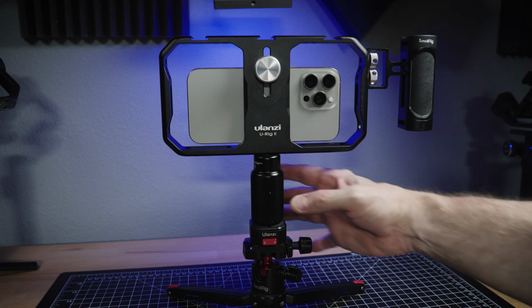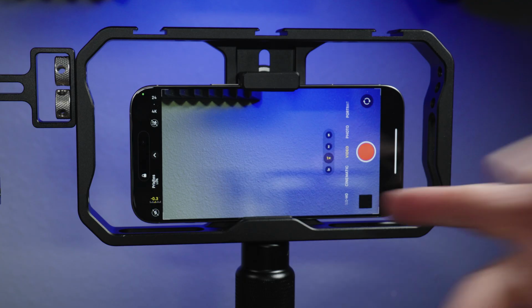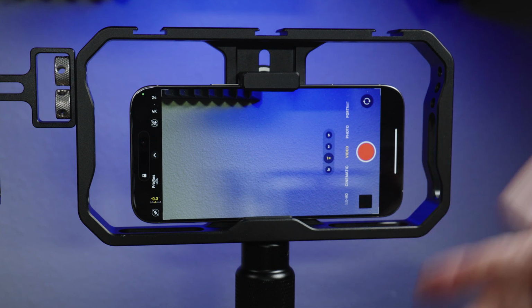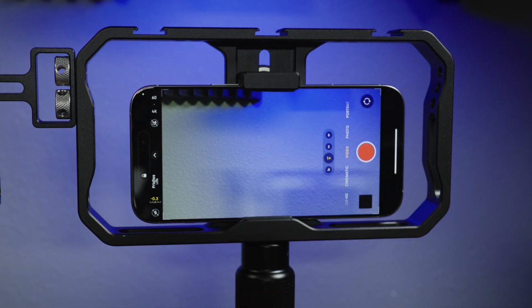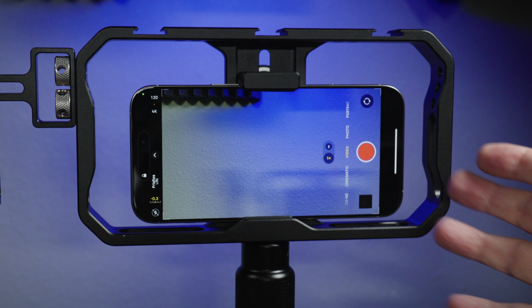And so before I get into the footage, I want to show you just a couple quick things with the app. And so overall, the app looks basically the same. I'm on the main wide camera. You can go over here to your selection and I can choose 30. It was on 24, 60, or now you can choose 120. And when you go to 120, you can only shoot with this particular camera, the 24 millimeter.